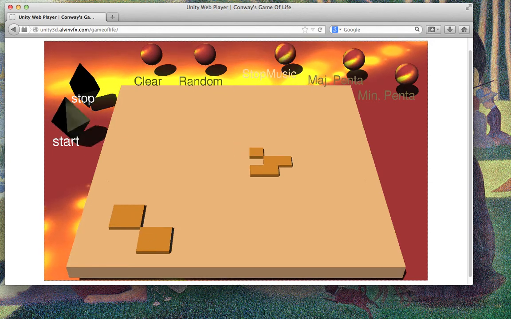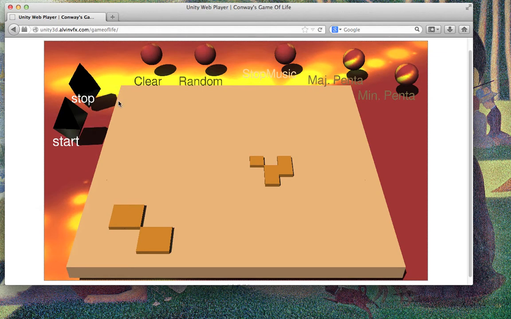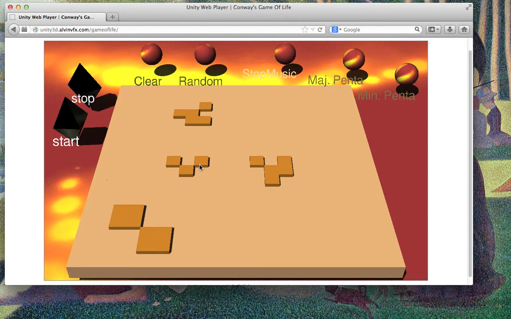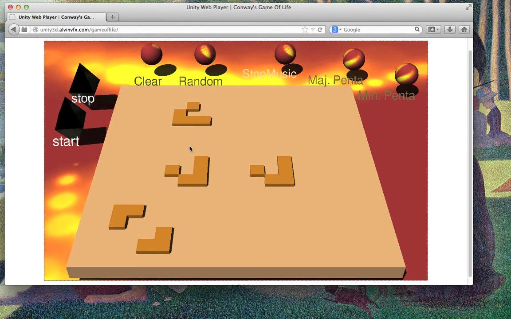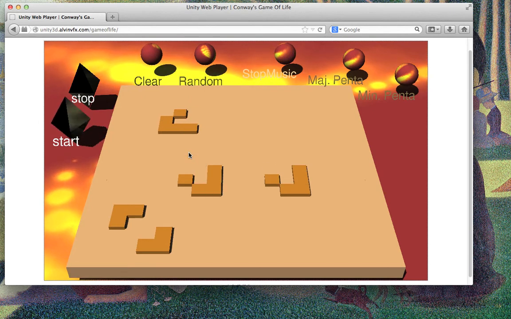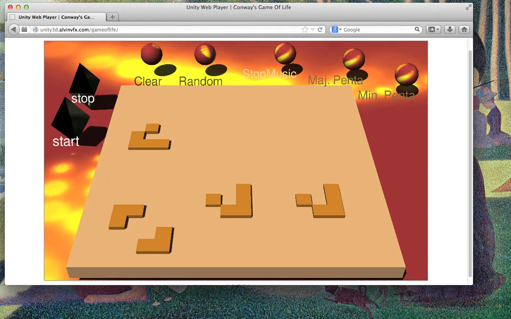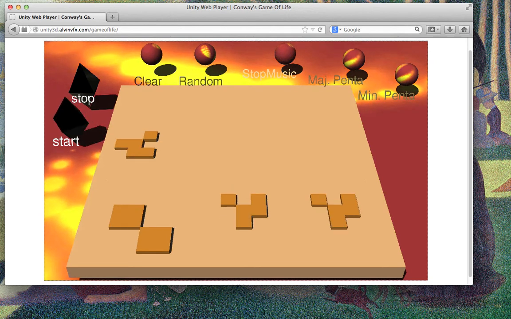And maybe we can add a few more gliders in. Maybe one here, another one here. I'm really curious about what stuff like that sounds like.